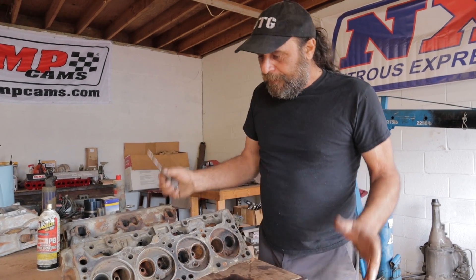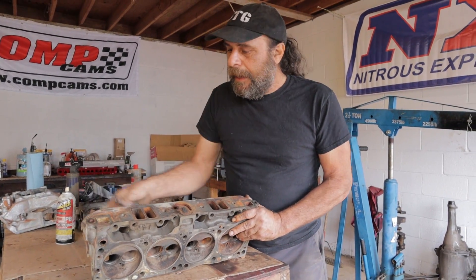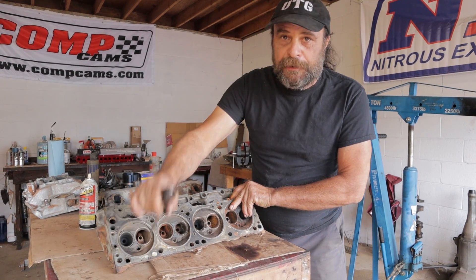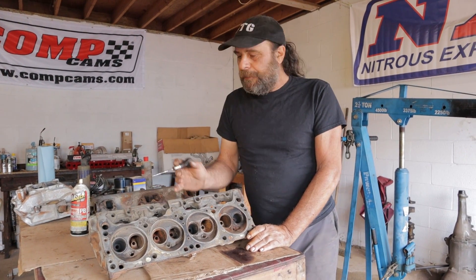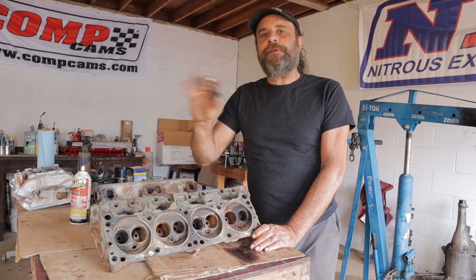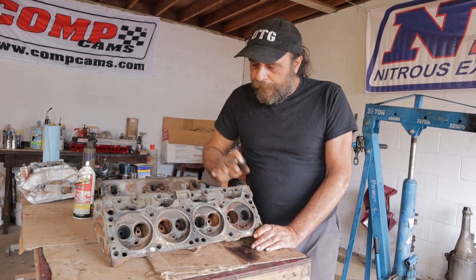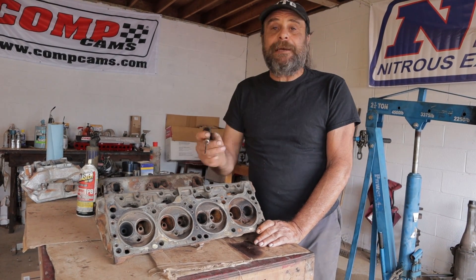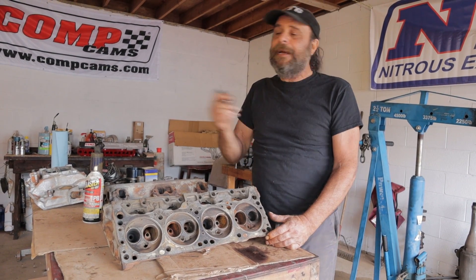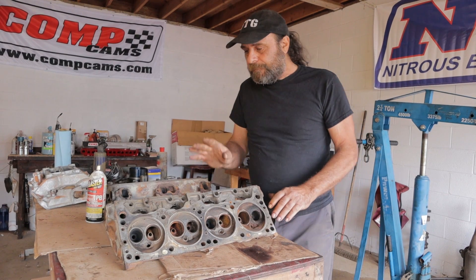Those are the items you need and this is the object of the work. We're going to do one cylinder here — we'll cover the intake port, the intake bowl, then the exhaust bowl and the exhaust port. This is all fairly universal. The important thing to remember is that modern cars and newer castings already have most of this done in the production process. But when you go back to cylinder heads from the 80s, 70s, 60s, 50s, the flaws you're going to find are common to everything — it doesn't matter if it's a straight-8 Buick, a 318, or a 360 Chrysler like this. They all have essentially the same basic flaws and this is how you fix them all.